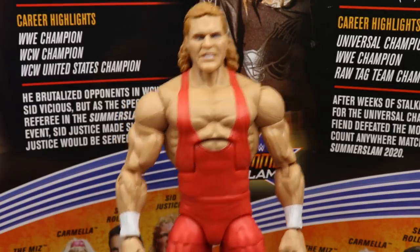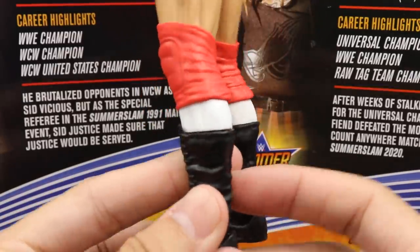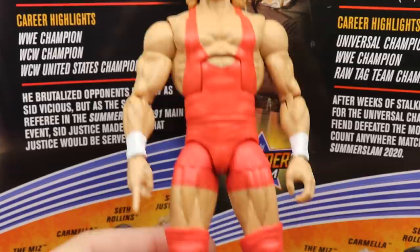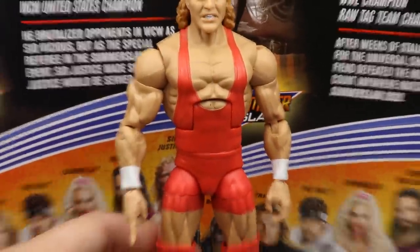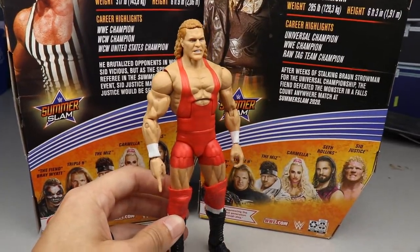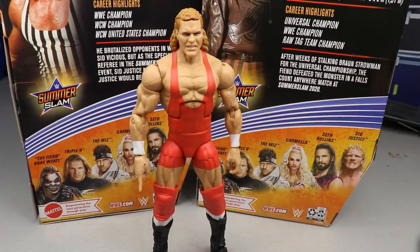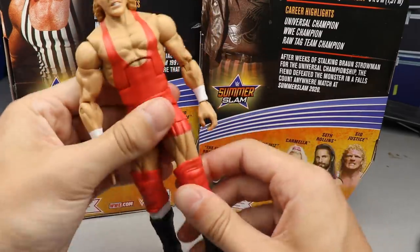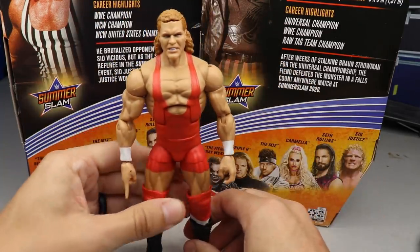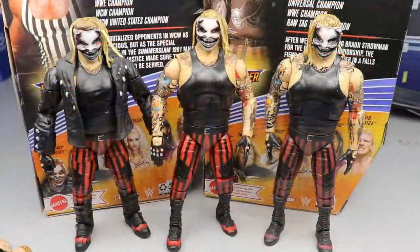Going down you have the red singlet, red knee pads, white socks covering the calves, and long black boots — hopefully he doesn't snap his leg in the middle of this video. Not the most exciting figure ever, but a figure I think a lot of people are going to want in their collections when it's all said and done. Even if they sell the figure itself, a lot of people are going to want the ref shirt and pants. I like the figure — it feels good in the hand, really good stuff, no issues with it. There's Sid Justice.